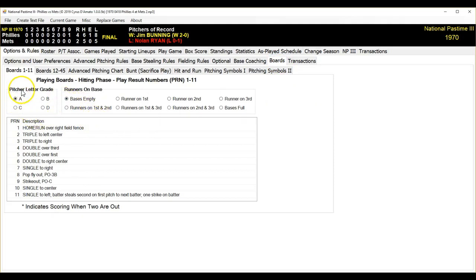So if the pitcher letter grade is a certain grade. And this is really useful. I'll have to take a look. I haven't looked at this much. Actually, it's the first time I've looked at it. But depending upon what the pitcher's letter grade is, you can kind of figure out what the PRN numbers are. You know, that PRN where we have to roll a second time to see if there's an error or something, or special plays.